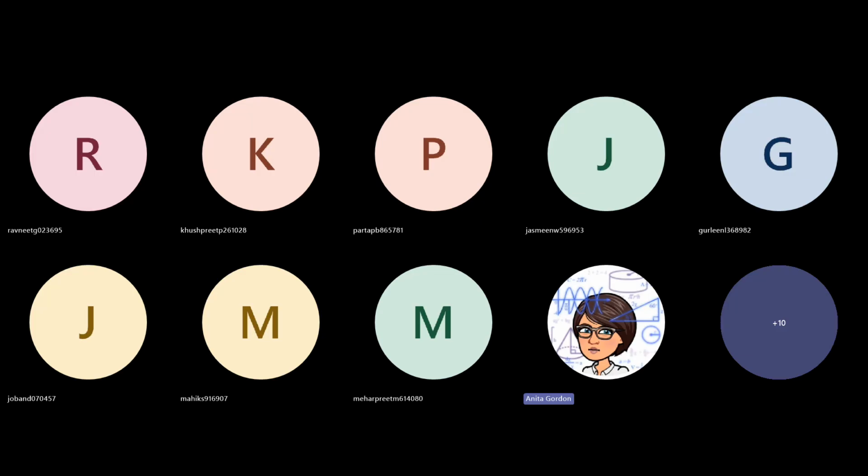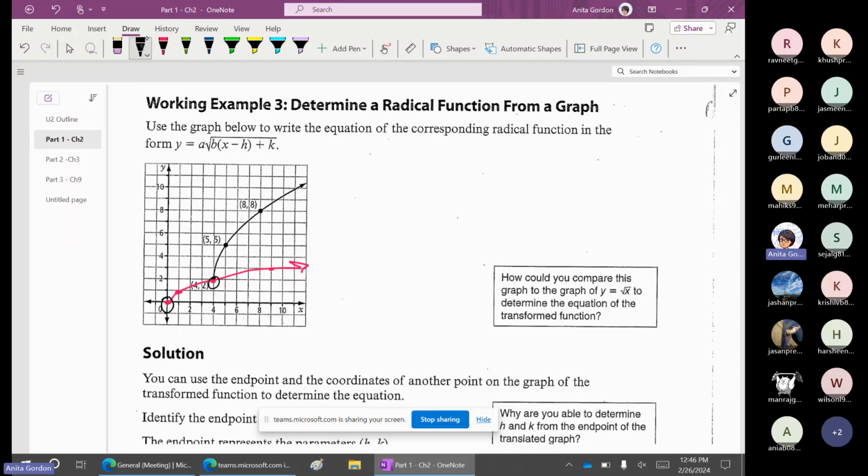When we are looking at this picture, we're going from the base graph in pink to the transformed graph in black. The only thing that's unaffected by a stretch or reflection is the number 0. Well, lucky for us, we know that on the original graph, our starting point is at (0, 0). We also know that the mapping for this particular generic function is going to be (1/b)(x + h), a·y + k.